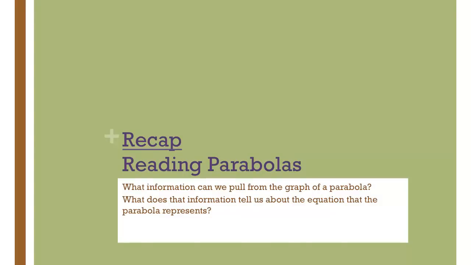So, the types of information I want you to pull from the graph, you know, what kind of intercepts did we talk about? What other things did I write down? And what does this information tell us about the equation that the parabola is representing? It's very similar to the absolute value graph. So think about, you know, mostly that was my way to start talking about the a, right? What makes the graph narrow? What makes it wide? They call that stretch and shrink. What makes that happen? What's going to be different about my a's?